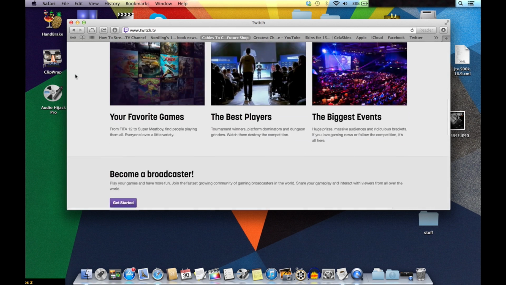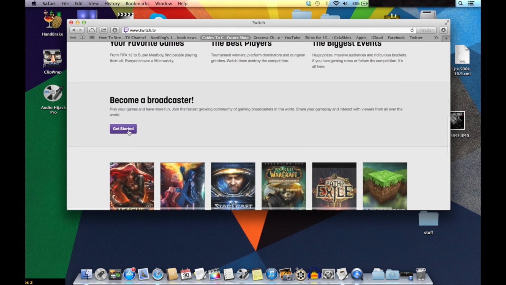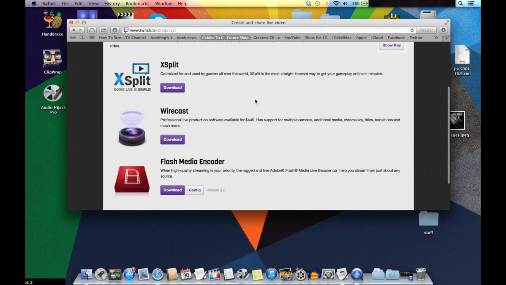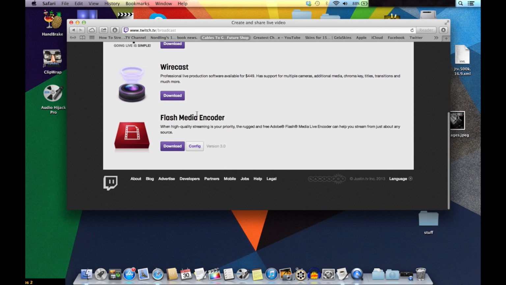What you want to do is go to the bottom here and get started. Alternatively, that'll just take you to twitch.tv/broadcast. At that point, you go to the bottom here, go to Flash Media Encoder and get the config file. That's going to download an XML file to your desktop.